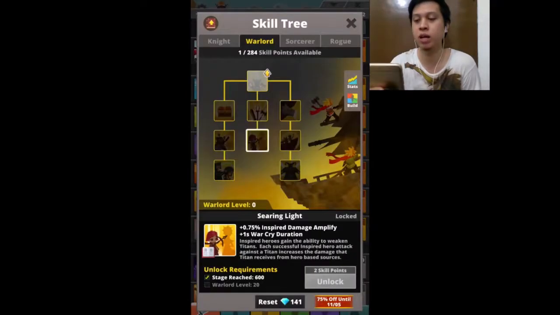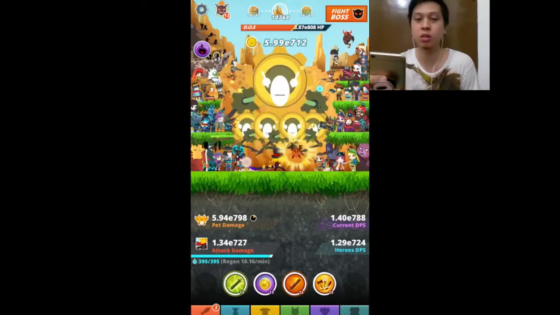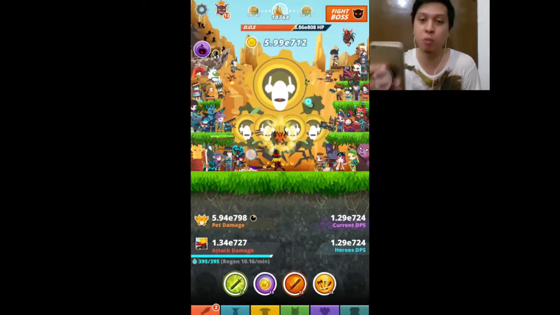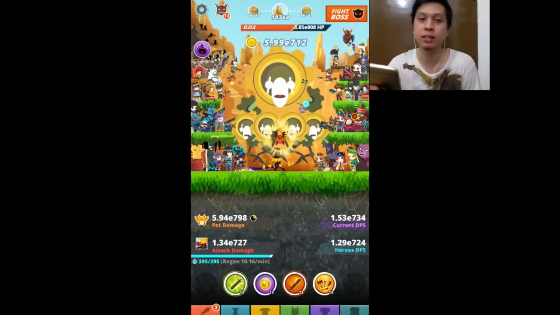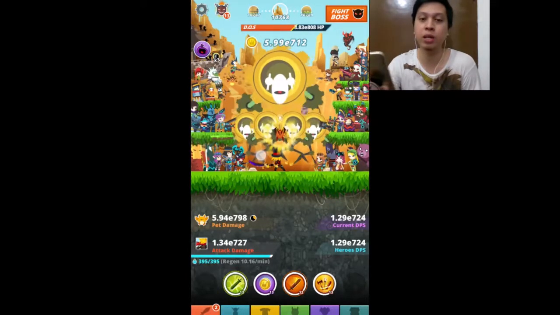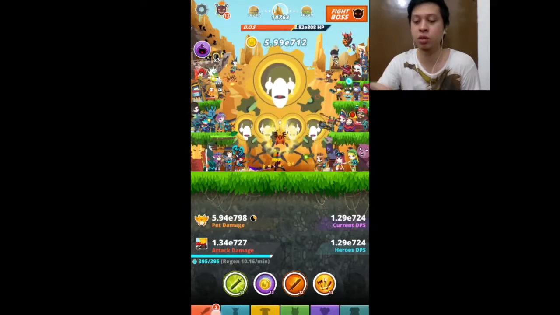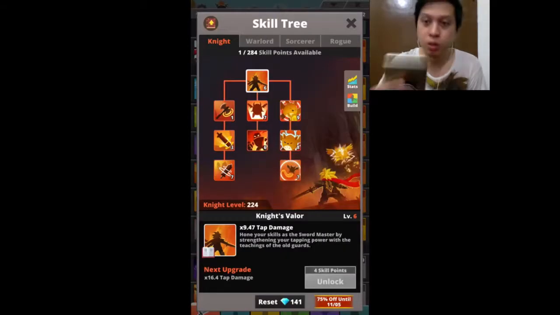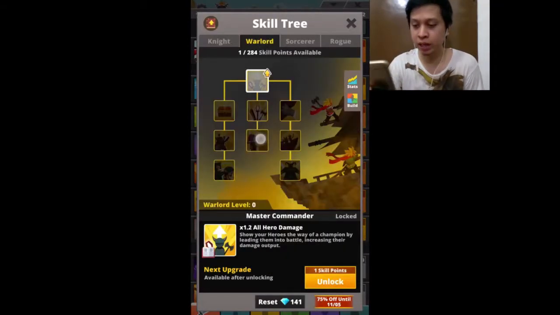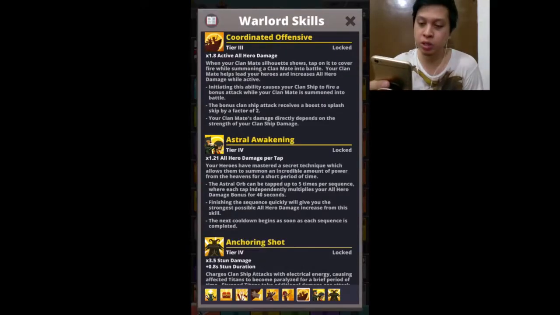So if you guys have been using clanship build, it's the white silhouette that shows over here from time to time, and when you tap on it, your clanship will attack, and then a clanmate will stay around here and keep swinging around. During those times that your clanmate is around, your all hero damage is amplified. Okay, so let's read further into coordinated offensive. Initiating this ability causes your clanship to fire a bonus attack while your clanmate is summoned into the battle. So basically that's what I said.